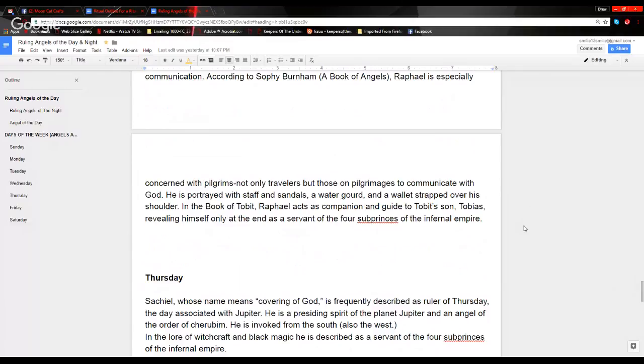That's because a lot of your planets also have another angel associated to the sphere. So the planetary Mercury is associated with Hod. The governing angel of Hod is Michael. And the meaning is the Lord of Hosts.